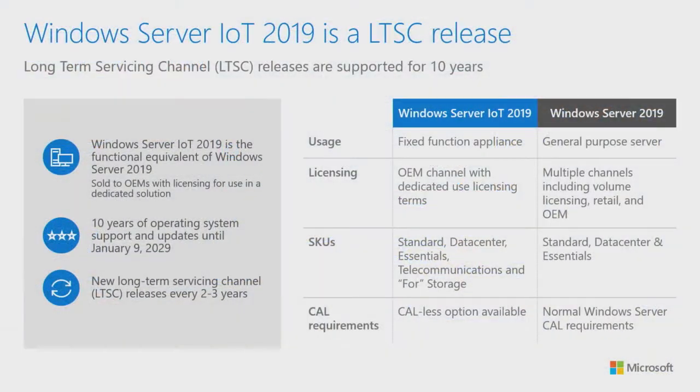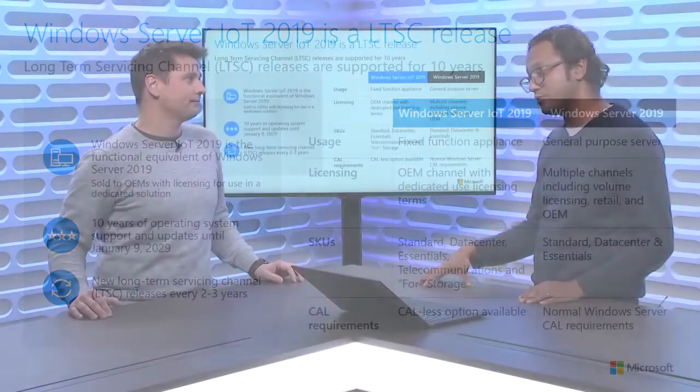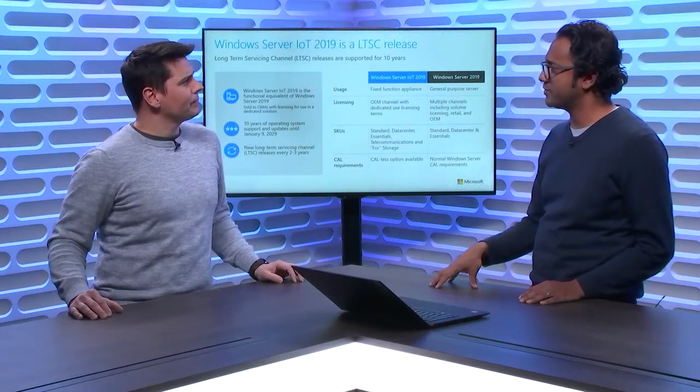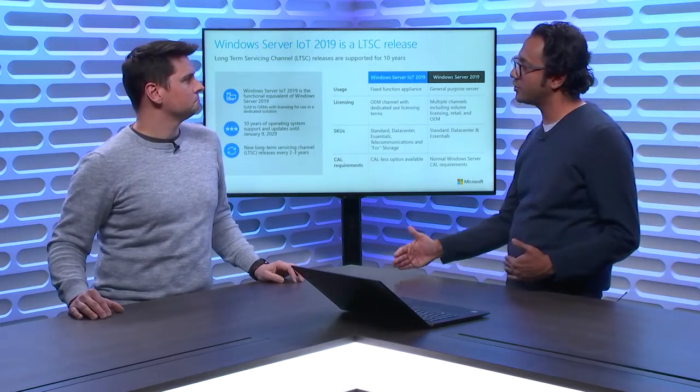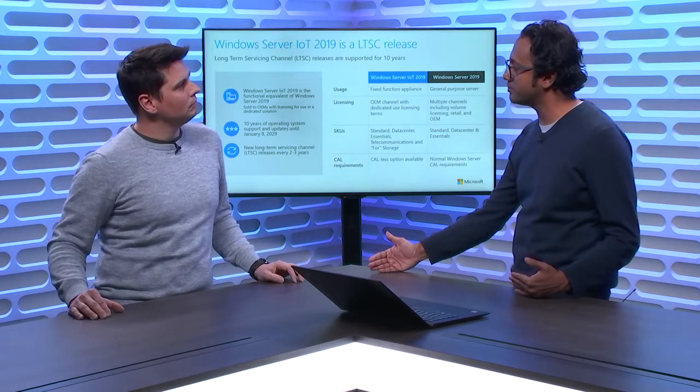But for Windows Server IoT, we've changed the licensing terms to adapt it for IoT scenarios. Back to the example I talked about, for the city that is using the server for one single application, we suggest our customers use Windows Server IoT. The pricing is going to be better on Windows Server IoT because of the restricted scenario usage. And with server, you also have three editions: the Datacenter edition, the Standard edition, and the Essentials edition. So our customers have a lot of options in terms of the solution they're building and the editions they want to choose.